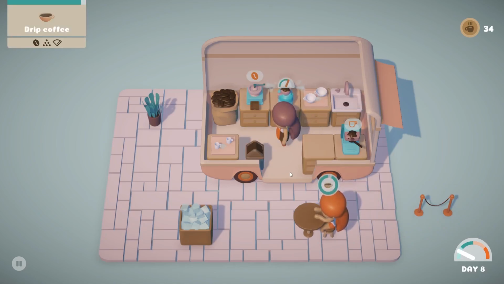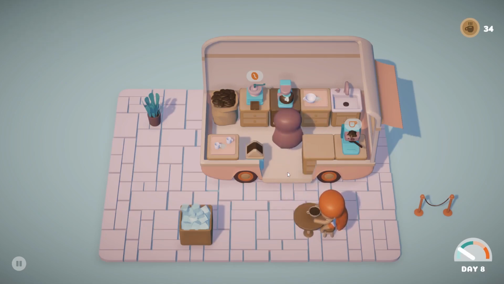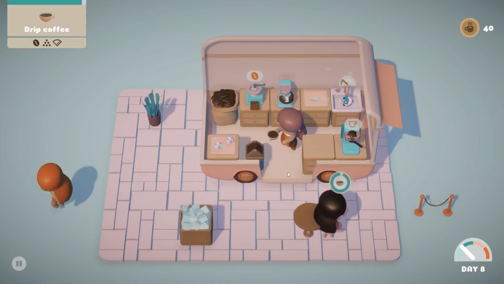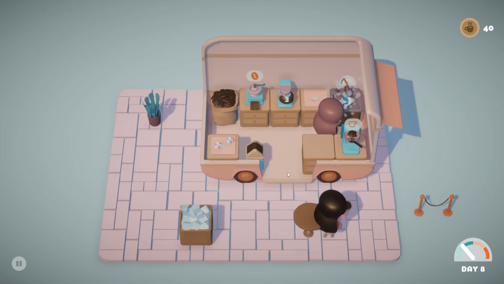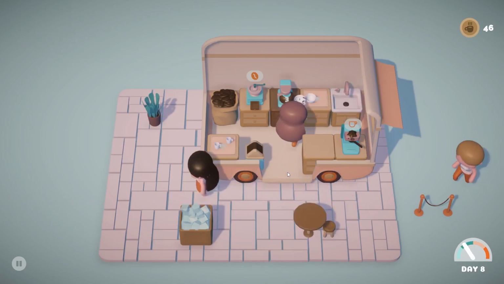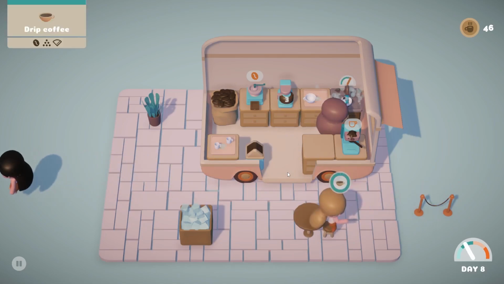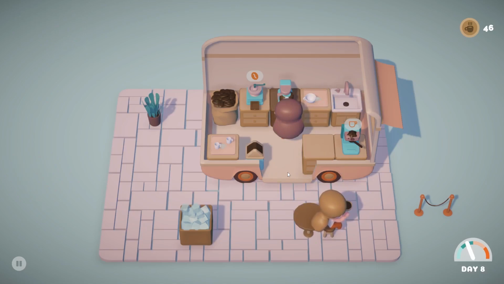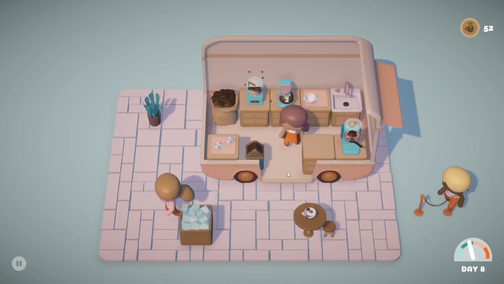Drip coffee, drip coffee first. There we go. There we go, love. Enjoy your coffee. Take that off your hands. Another drip. Popular choice for the morning. Well then, it really is a popular choice for the morning. Should just grind some coffee beans while I wait.